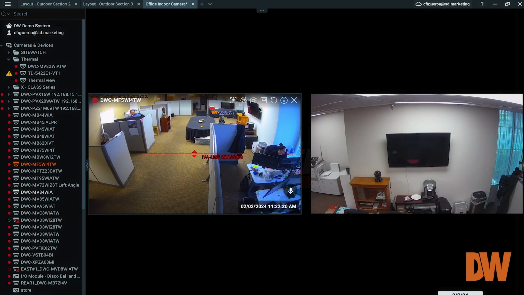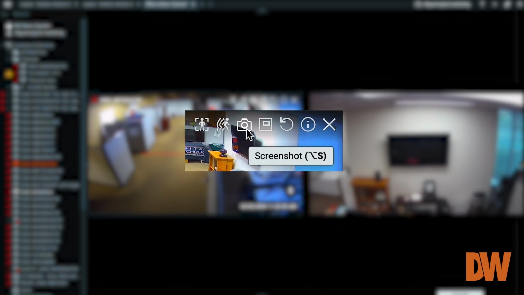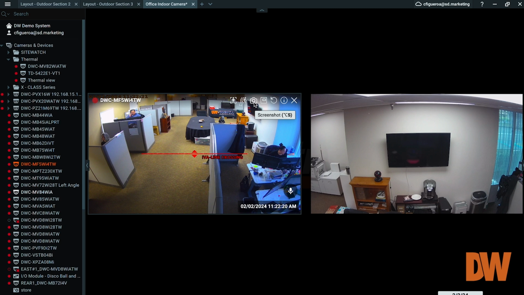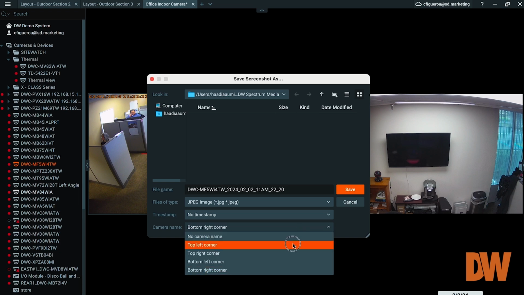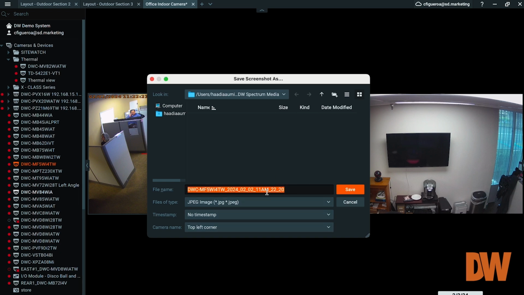The screenshot feature simplifies still image capture of a camera stream and can be used to save in either a PNG or JPEG format. All you need to do is click the screenshot button and select the location to save the still image to. Choose the file type, and if you want to include a timestamp and camera information with the image. Any image enhancements that are active at the time of the screenshot, such as the image enhancement or fisheye dewarp features, will appear in the screenshot image as well.